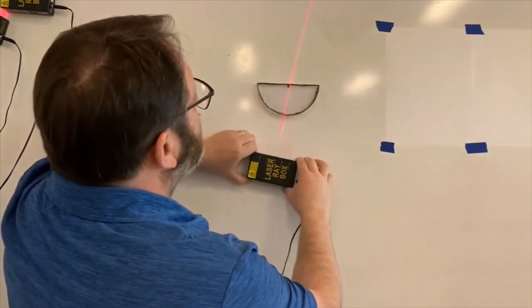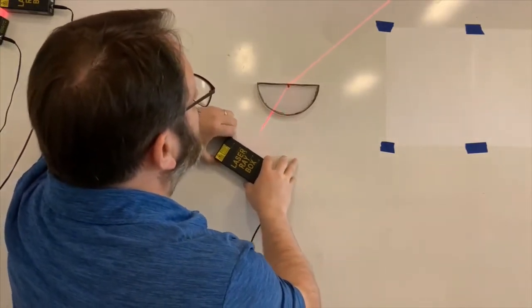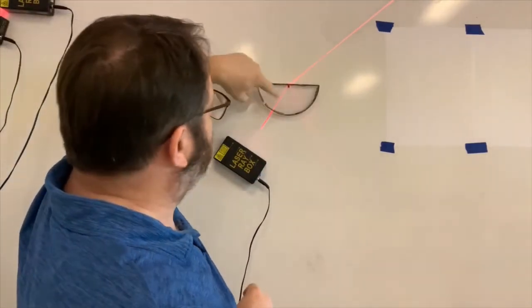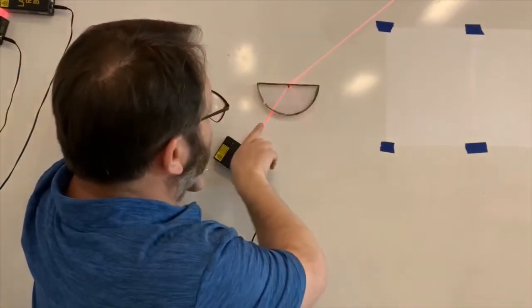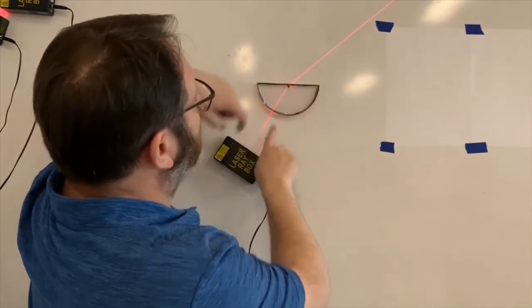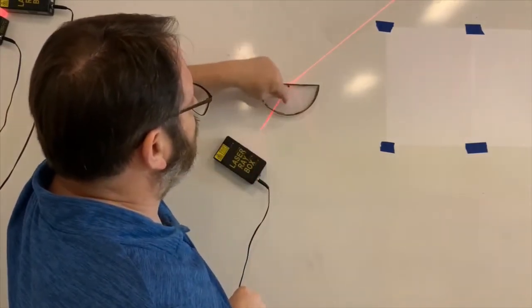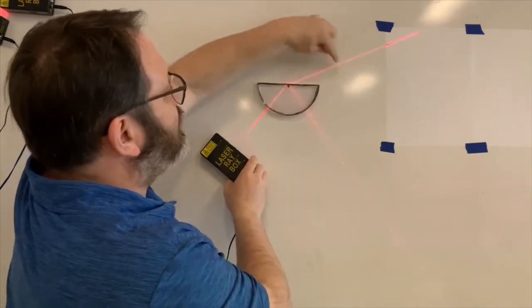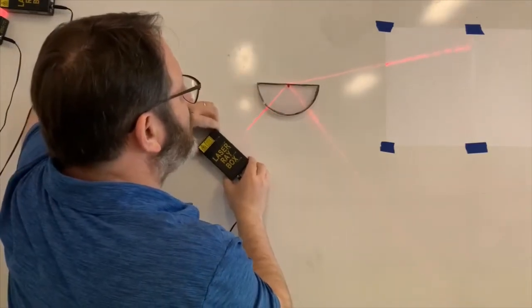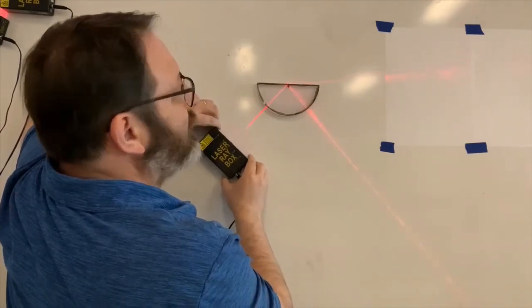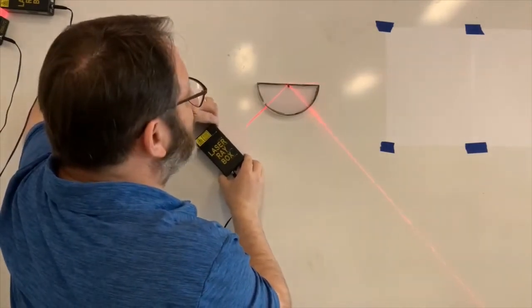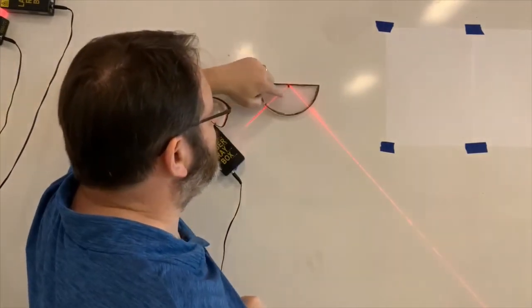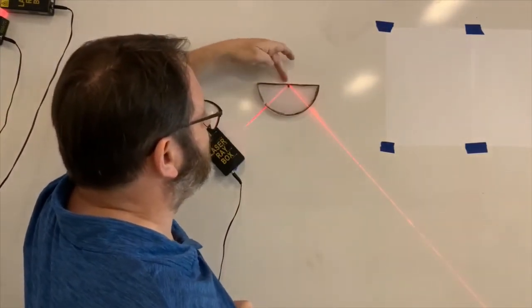So as I turn it, you can see that this is still going pretty much straight through that intersection if I did it correctly, because it's hitting right at 90 degrees. But up here, from the normal vector, this angle's changing, that angle's changing. This is getting closer and closer to being completely parallel. When it gets completely parallel, there is no light at all that comes out of this surface. It is completely reflected off of this inside surface.